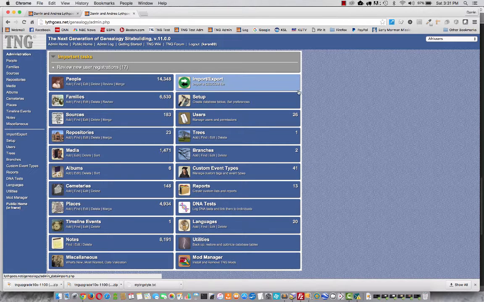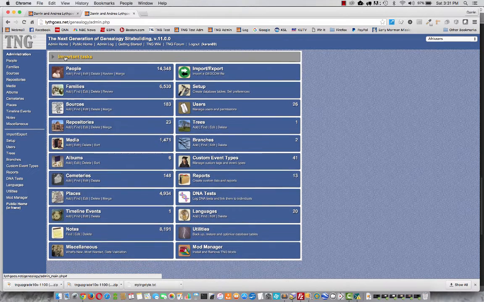One thing that might pop out to you right away is this bar near the top that says Important Tasks. So if there's something that needs your attention right away, you will now see it up here in this Important Tasks area. For instance, maybe you have new user registrations that you need to approve or reject, or maybe you haven't backed up in a while. You'll see a note for that up there.